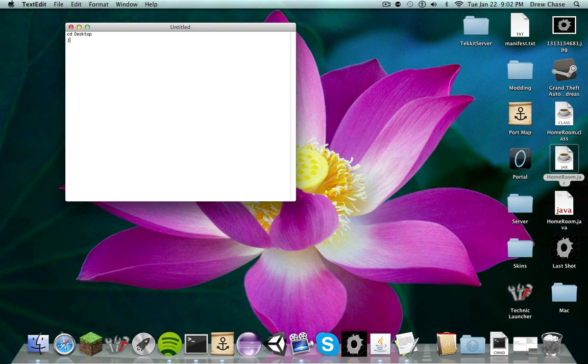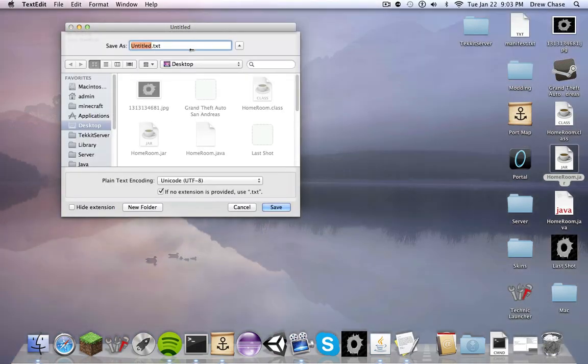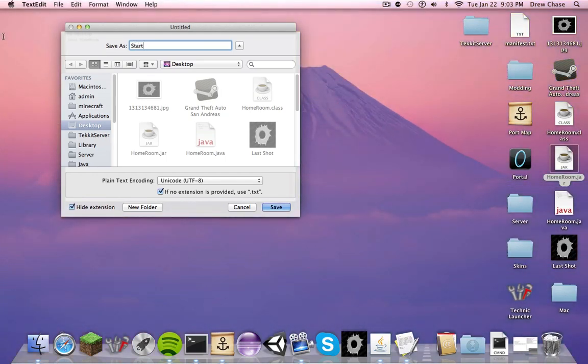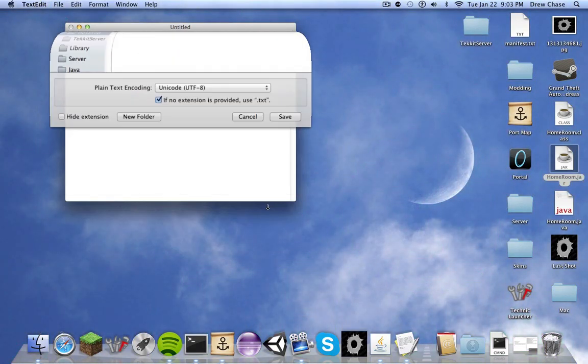Then you can do java homeroom. There. That would also do it. Now you would save this as start homeroom dot command. You could also do it dot bat if you were running on Windows.